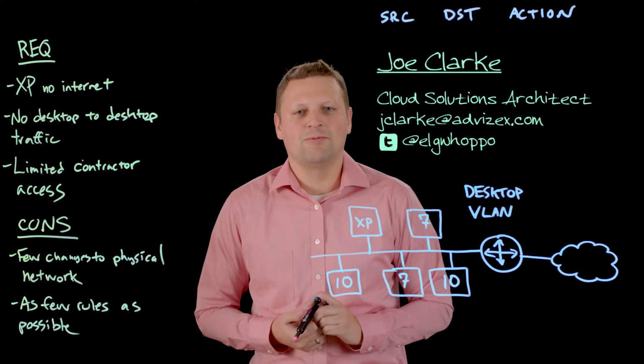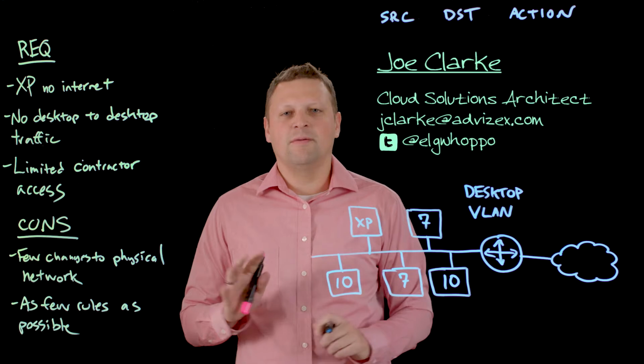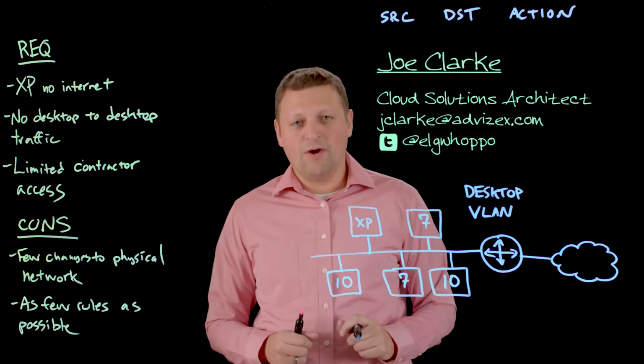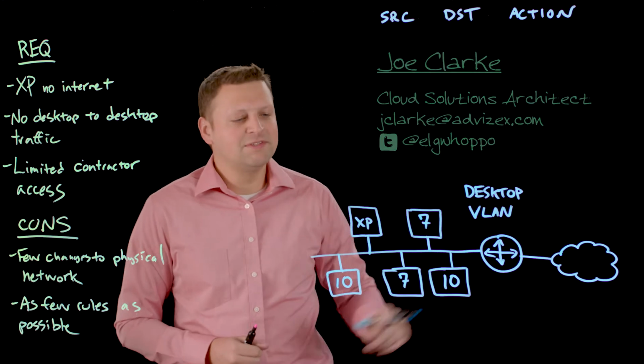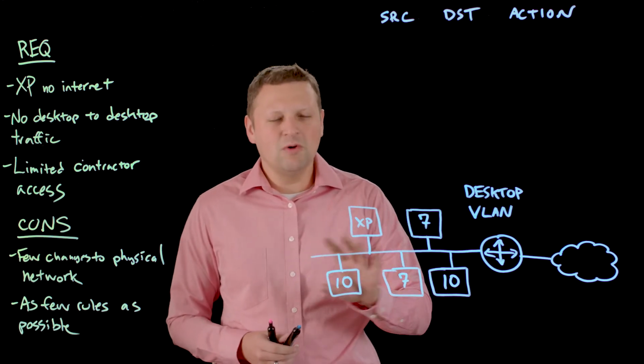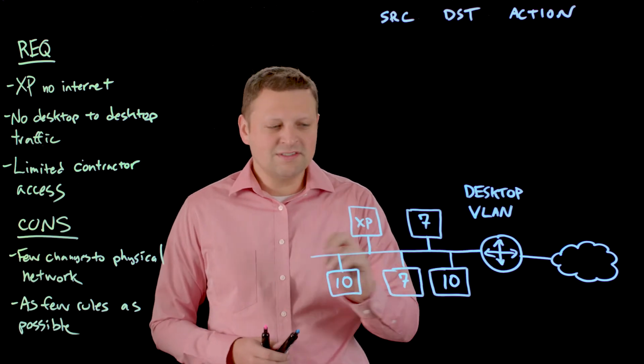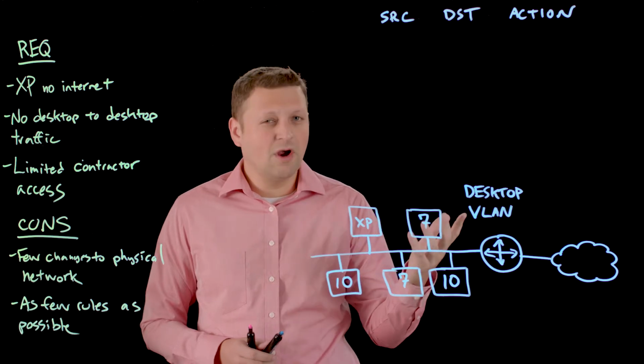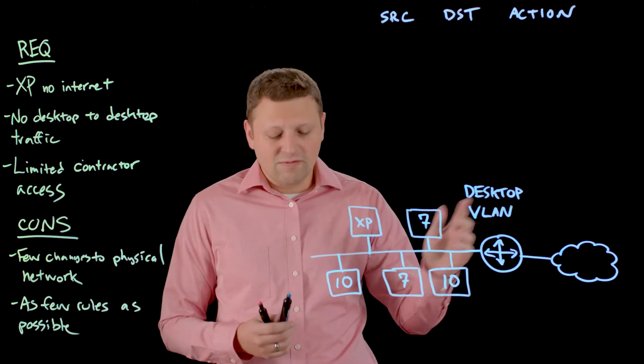I'm a principal architect with Rolta Advizex, and today we're going to be talking about securing desktop networking with VMware NSX. One of the problems that we see with desktop networking is that for the most part, in most networks, desktop computers can all talk to each other. That's regardless of whether they're physical or virtual.